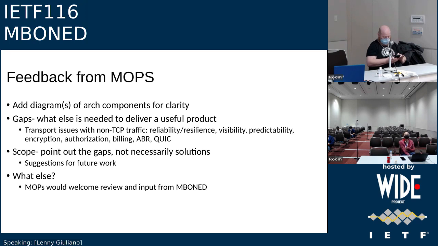How is encryption handled in a multicast environment? It's been done, but I think it's far less understood. Authorization and billing: how exactly does the billing work, or how could it work? It's certainly possible. It's a slightly different billing model, but it's something to call out. And things like ABR. This is something that comes naturally with, and is a vital service in, CDNs. How to do this with multicast? The short answer is, just have different groups with different bit rates.